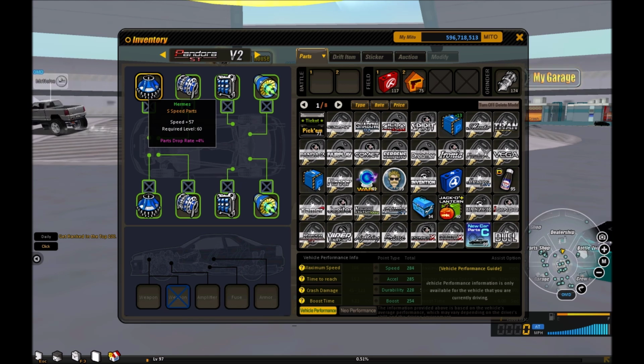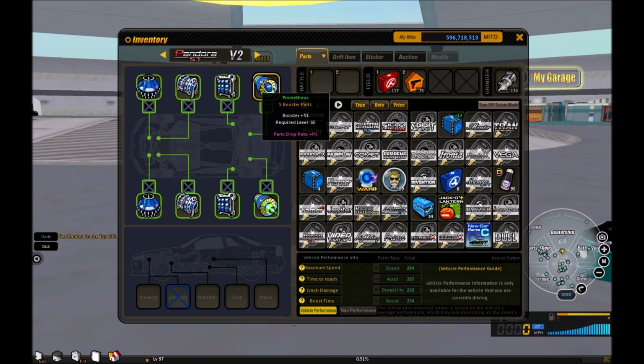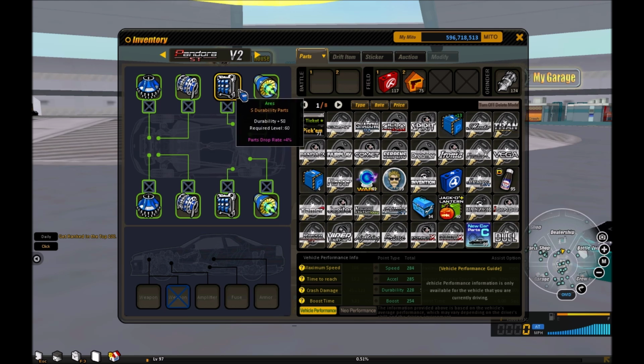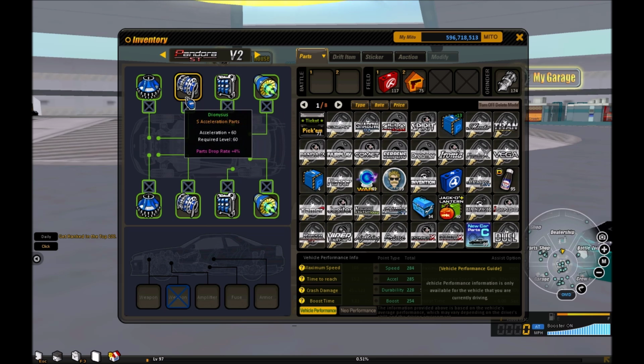Like this one has parts drop plus 4%. This whole part set here I tried to buy from the auction house, has a bunch of parts drop on it. And the car's Pandora, which has parts drop on it, so I was going to test to see how really efficient the parts drop mechanic in this game was. But yeah, the bases on these parts are very high.